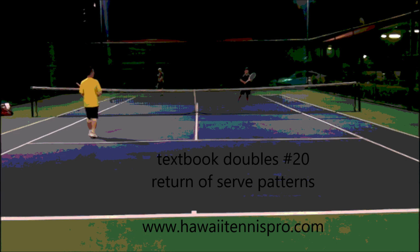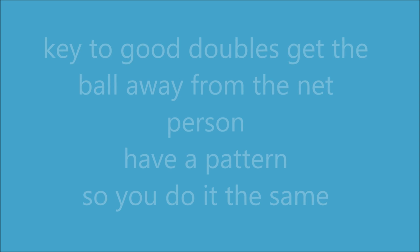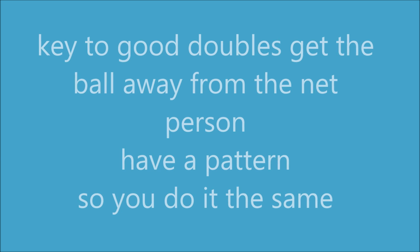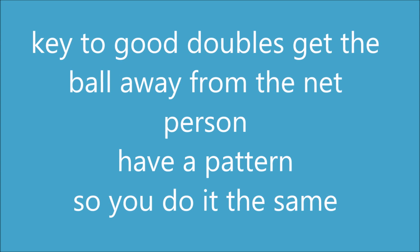Doubles is a simple game. Get the return serve away from that person and try to do the same thing over and over again. So let's get return serve patterns. The key to good doubles is get the ball away from the net person, have a pattern so your partner knows what you're going to do, and then you do it the same way and get better at it, so that you won't miss that shot.